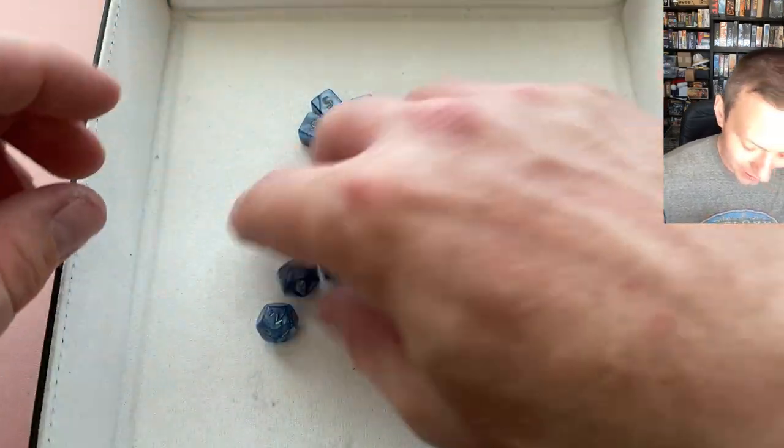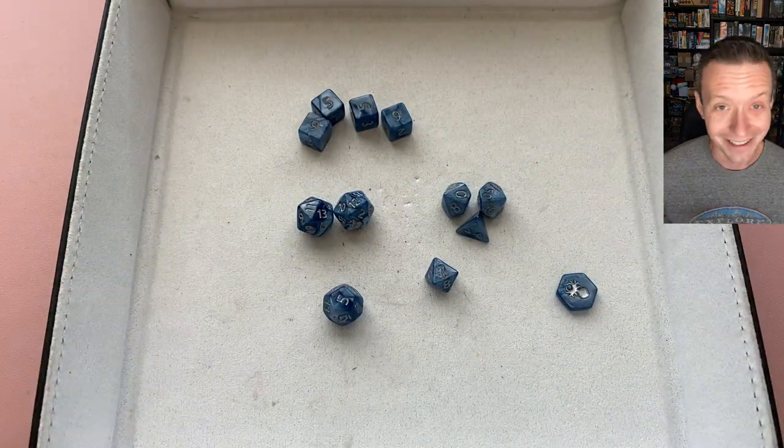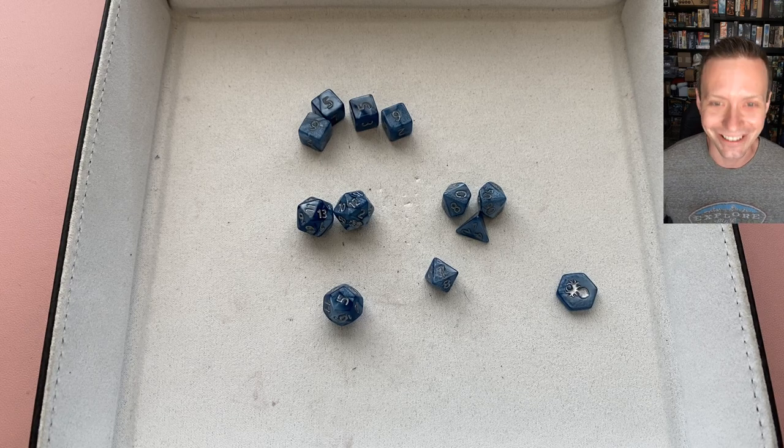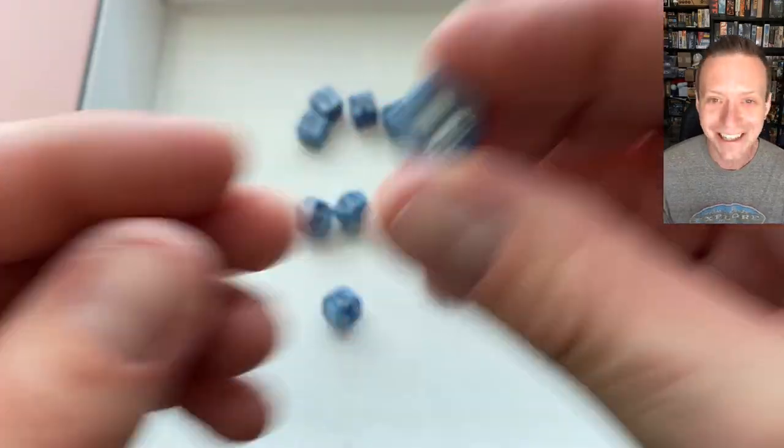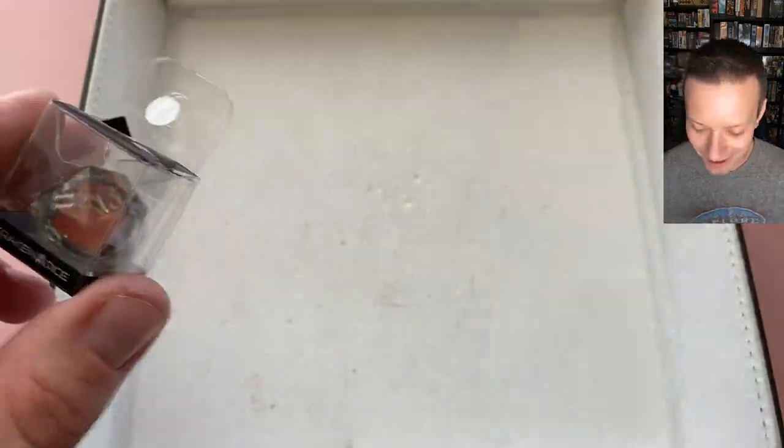So if you want the functionality of a 12-piece set, but you're trying to really save on room, there you go, buddy. That's your solution. That's a cute little set. Just be careful with them. Don't lose them when you roll them on the table. Use a tray.